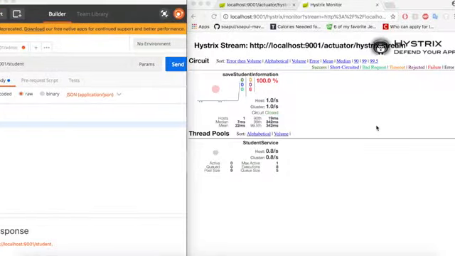Alright guys, I had to pause the video because it took a long time to stabilize, because I put a range of 1 to 10,000 with a half second delay. It was going on forever, so I had to stop the video. Now, after that, every request has been processed. You can see the circuit has now been closed and it is ready to accept requests to the instance. That means Hystrix thinks that our instance is stable enough now to accept requests.